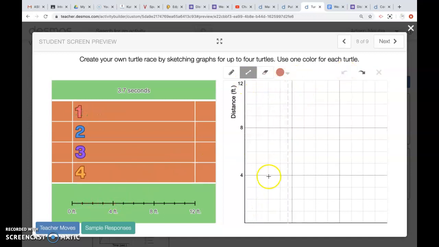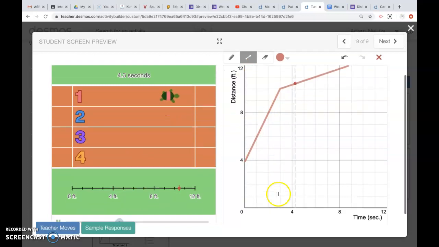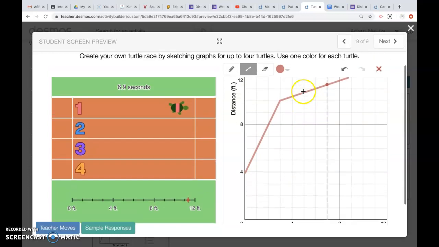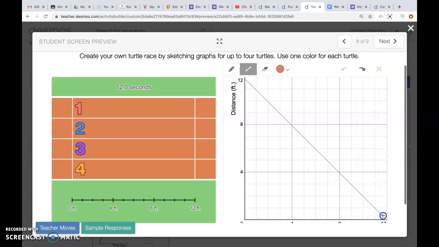But what you could do is you can do some crazy stuff. So you could do, maybe my turtle travels that fast at that time and then goes really, really slow. So watch this. Really fast, and then at that, that's 3 seconds and it travels really slow. Or maybe you want a turtle race where your turtle goes backwards. It's traveling backwards, oh my gosh. So make some cool stuff in here, save it, and then I'm gonna start looking at what you guys create in this.